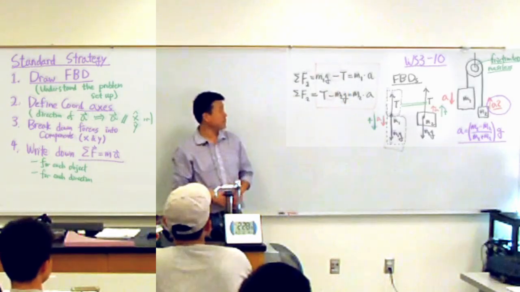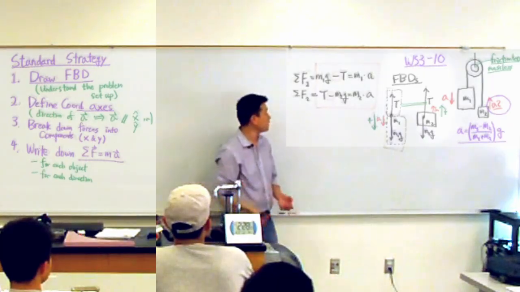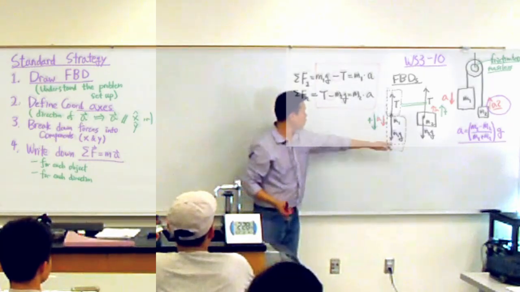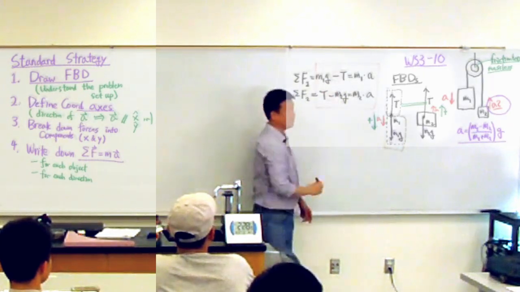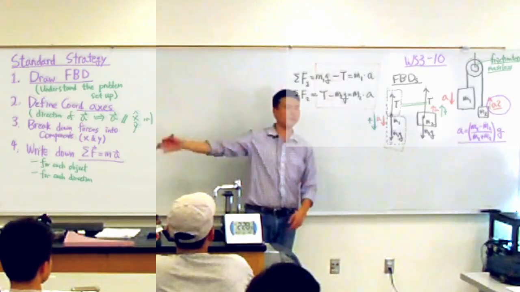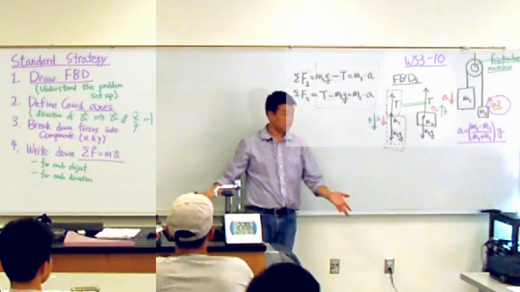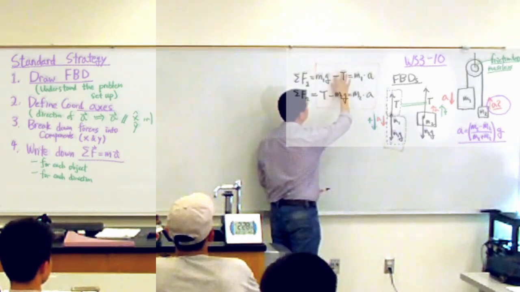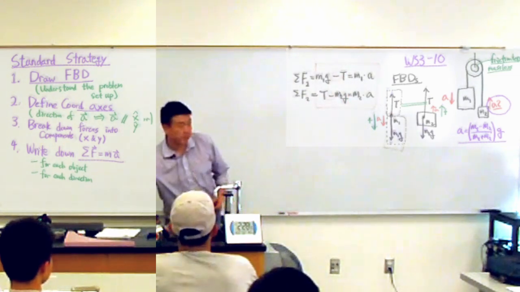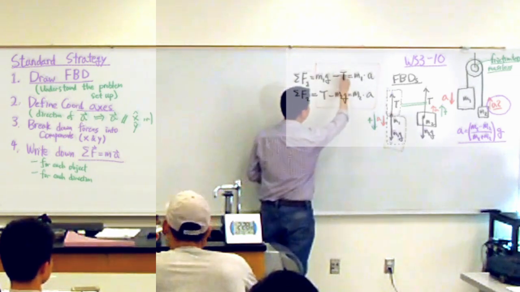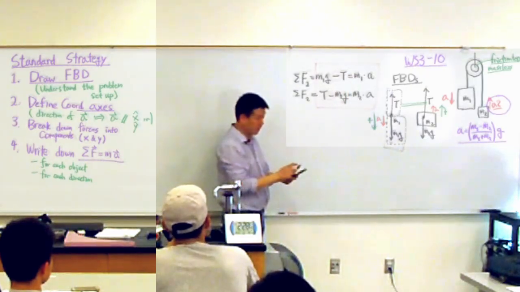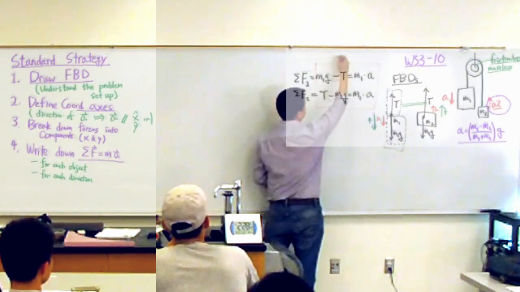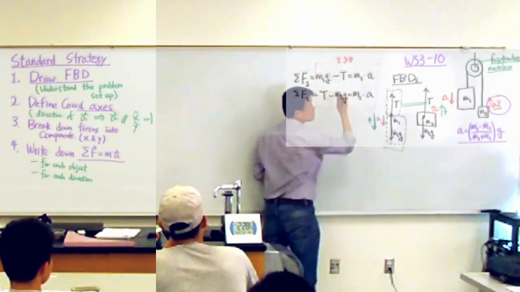I could have actually written this differently. I could have said that net force on m1 is m1g plus T, and then say T is going to be negative. I could have said that, right? But by building these signs into the equation, the expectation I'm building is that when I go through all of this and solve everything, I'm expecting that T ought to be positive.